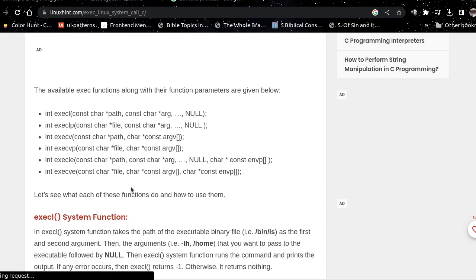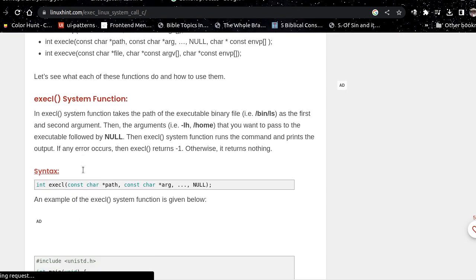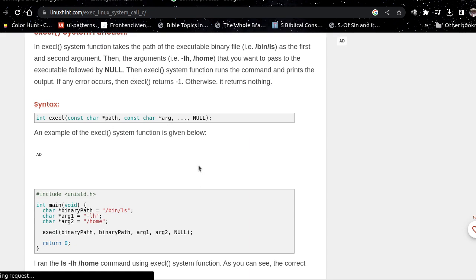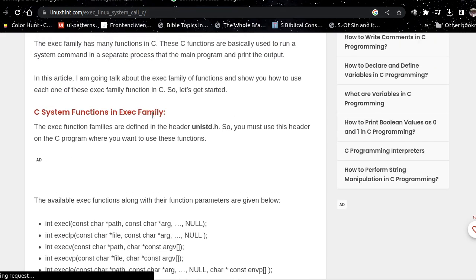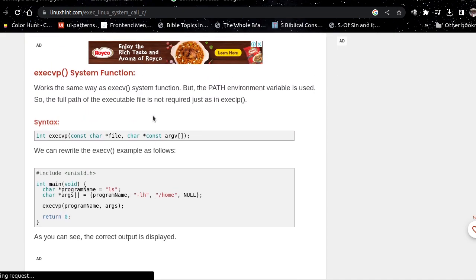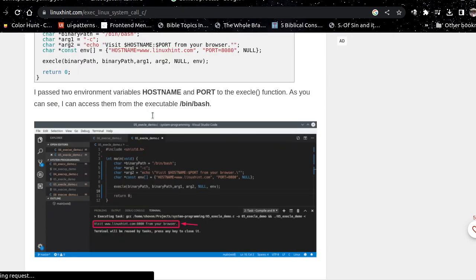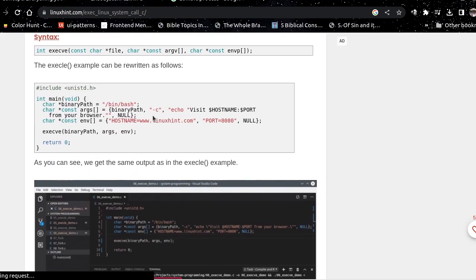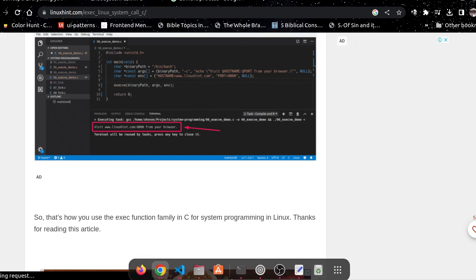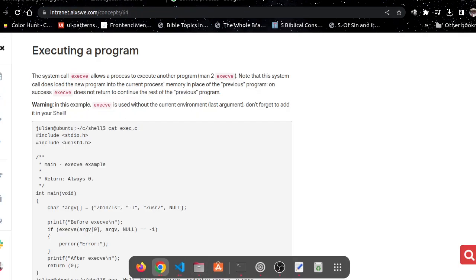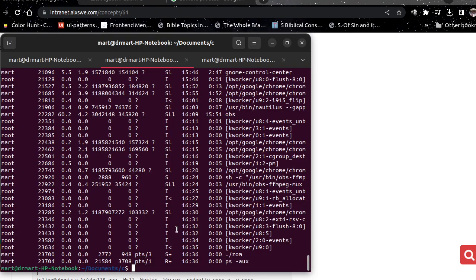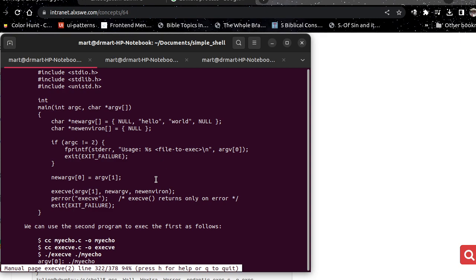So this is a list of different exec functions. You have execl, execlp, execle, execv, execvp, execve. Maybe I will add this link to the group, to this video, so that you can have a read about it. But for our own shell, we are looking at execve. So this is the execve. Alright, instead of using this, I'd prefer to read the man page. So let's read our man page. Not necessarily everything in the man page, but let's read something from it.